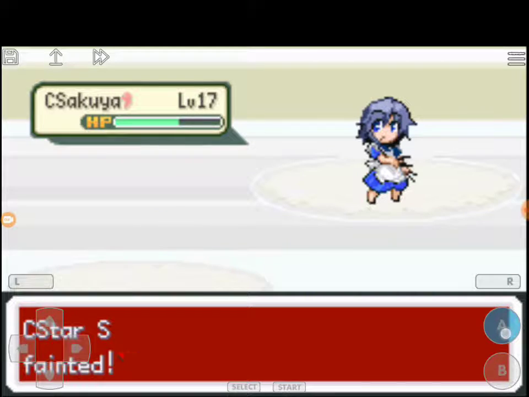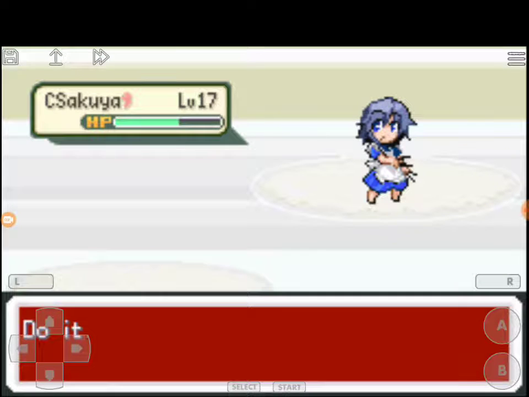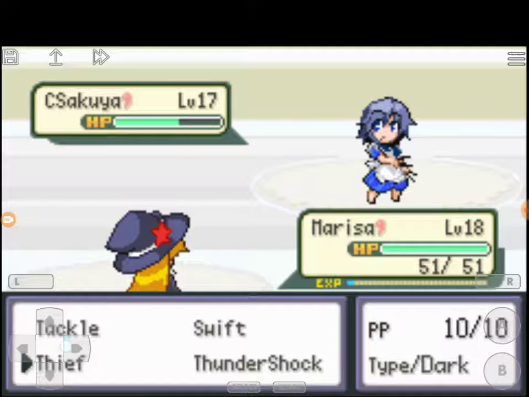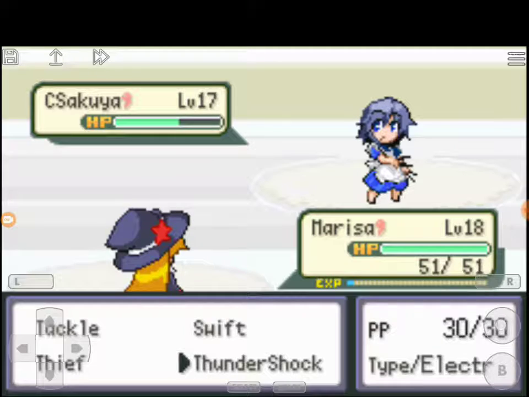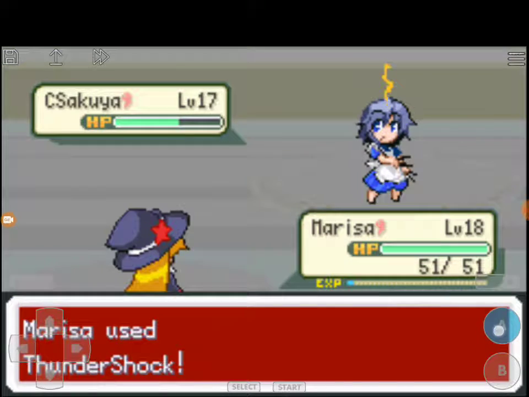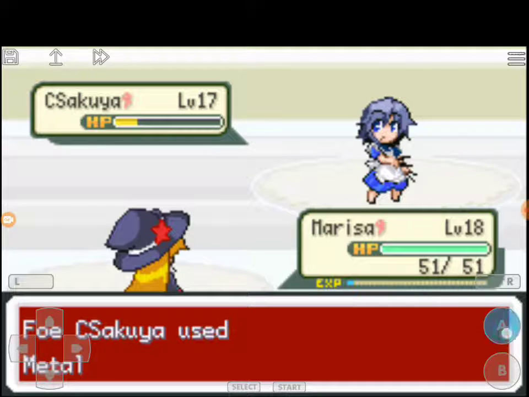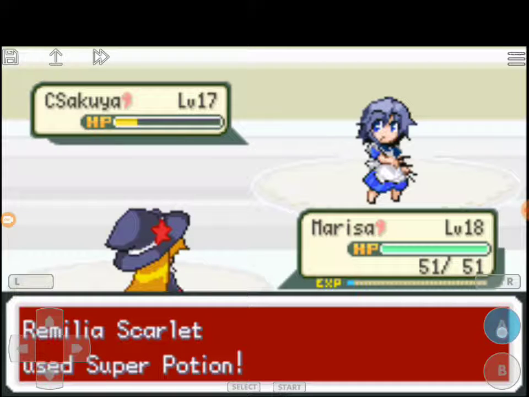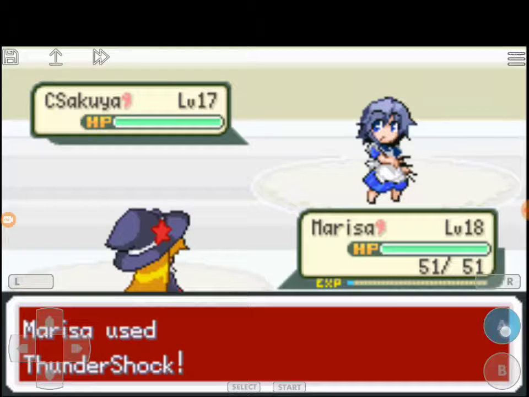However, I did mention that my Marissa evolved, and sadly that made my already most over-leveled Bonka even more powerful, now to the point of it being absurd. Marissa is at least twice, if not 3 times stronger than my other Bonka. There's that last super potion.